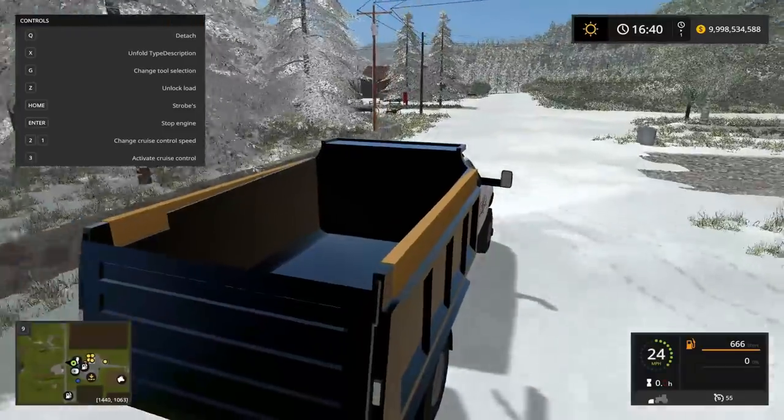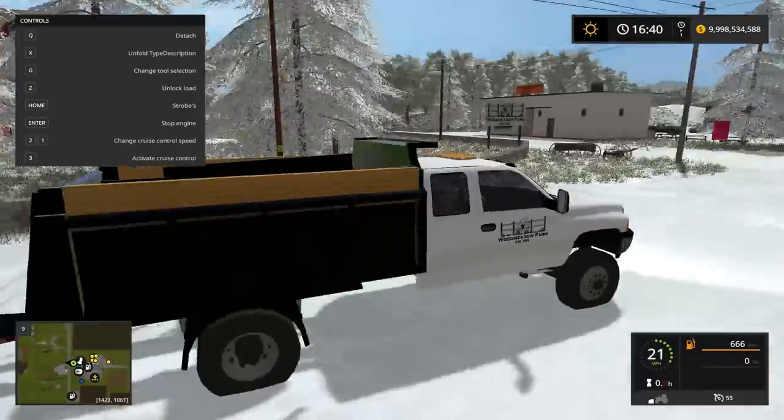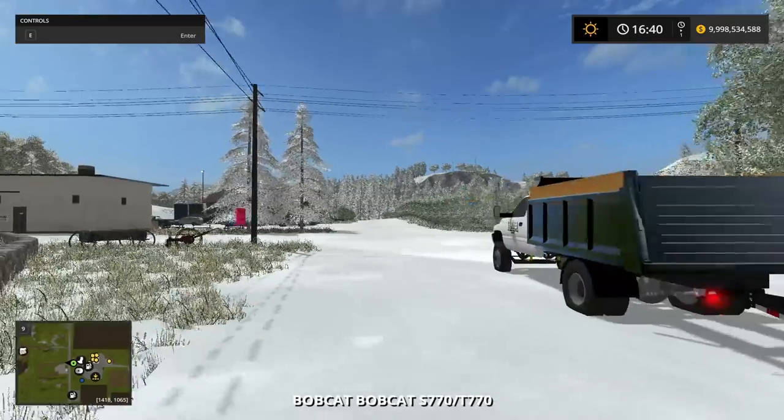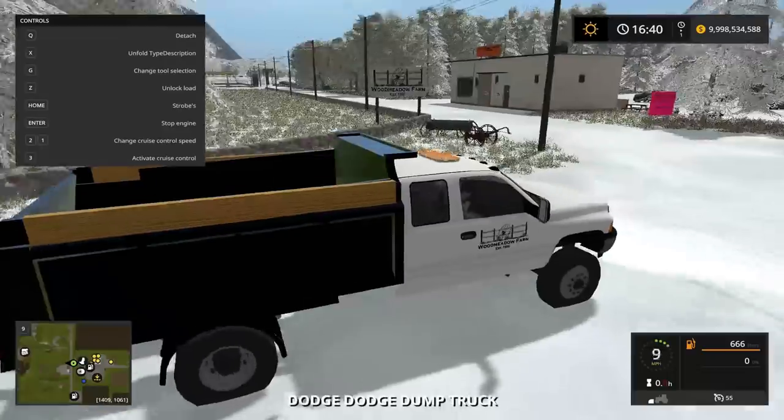Dude, the second gen is sweet. Look at it. Listen to it. For some reason, the skid loader... Yeah, I've got to shut that thing off. The skid loader is annoying because the wheels are spinning when the load's locked. It's weird. This truck is so wild, though.